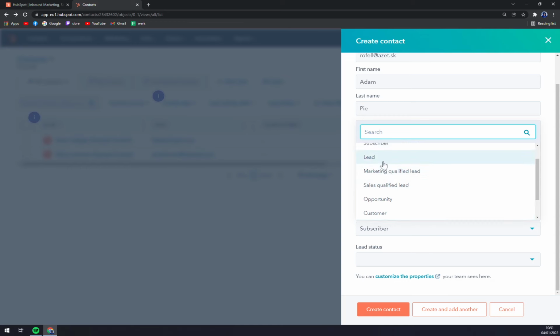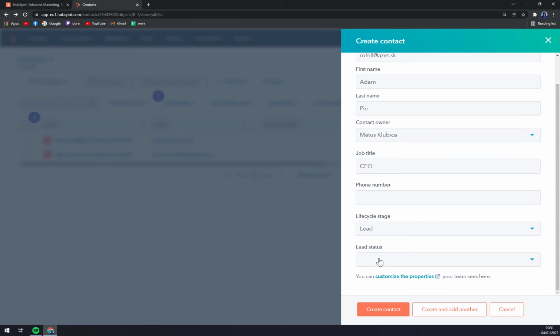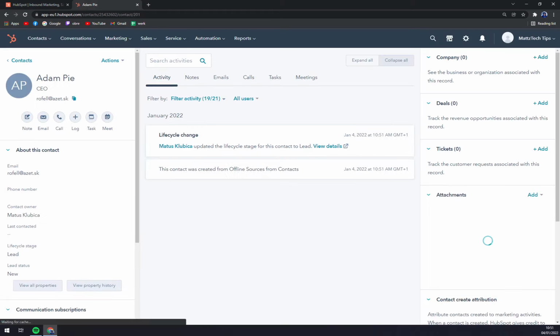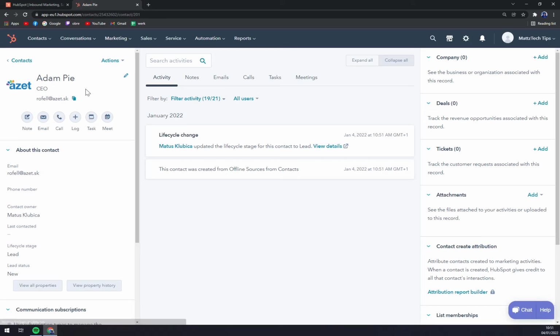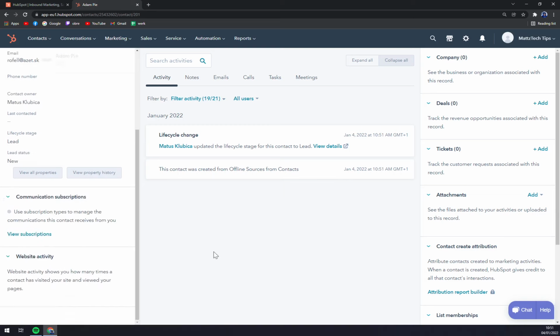Let's go with lead. Lead status, here's a new one. Now we can create the contact straight away. As you can see, this I made up from some random page. And let's say his contact is done.